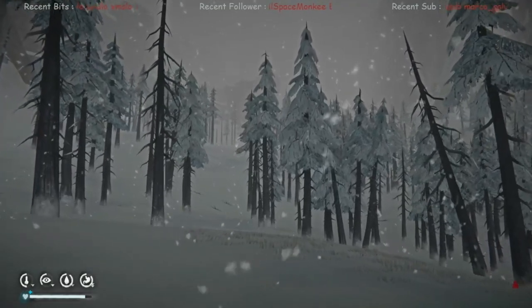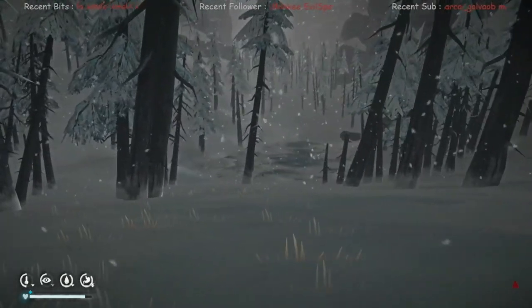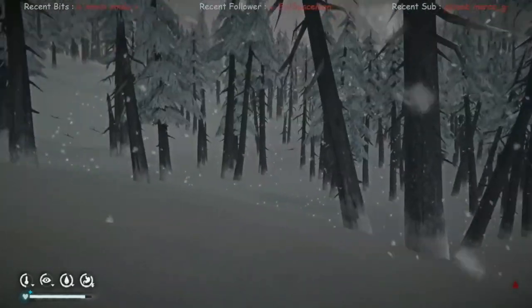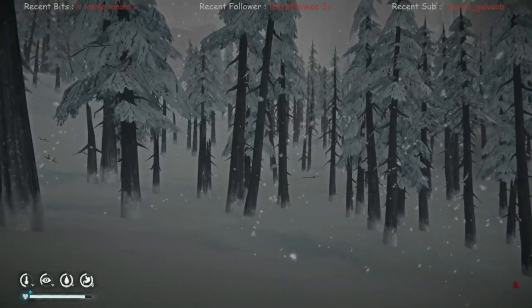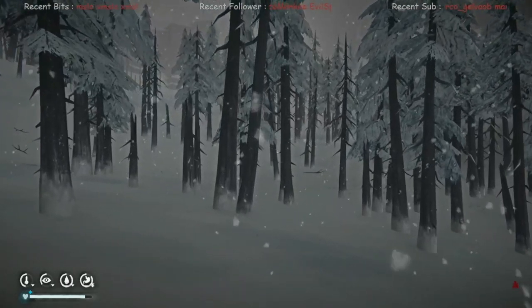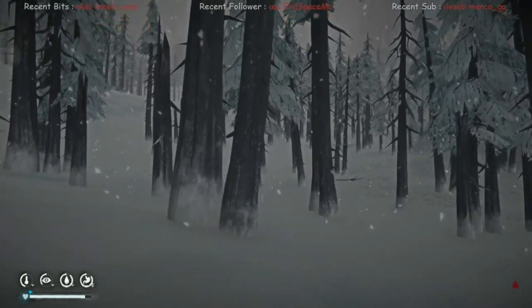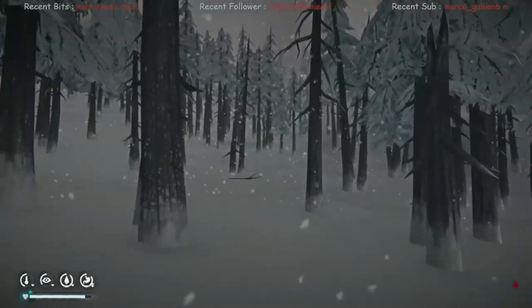Oh, I'm gonna guess it's probably up there. No? That would be a pain in the butt trying to drag it down a hill. Oh, you've never seen moose markings in Sundered Pass. Okay.